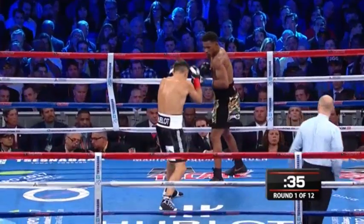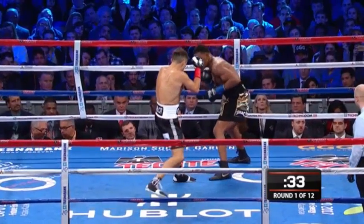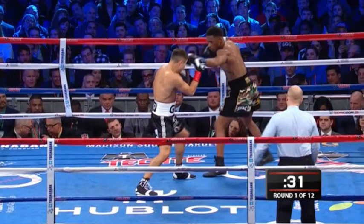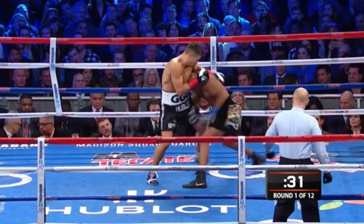So the last time he did that, he dipped down, and he's shown Golovkin every other time that if Golovkin doesn't react to it, he'll reset and walk off and try again. But this time he doesn't. And now he's shown previously in the other one, after he did this, he would actually land the punch. So Golovkin believes him this time and commits to offense and winds up getting tangled up.